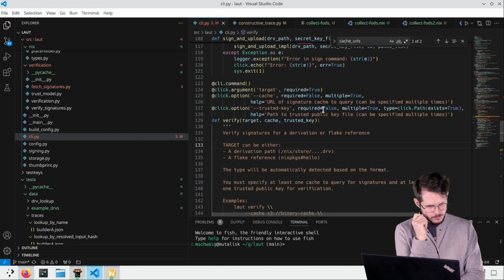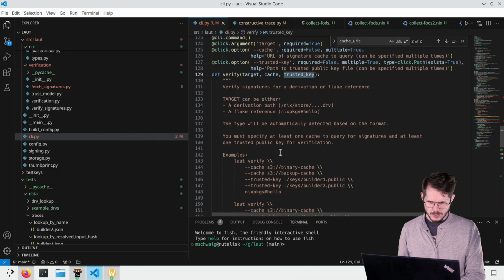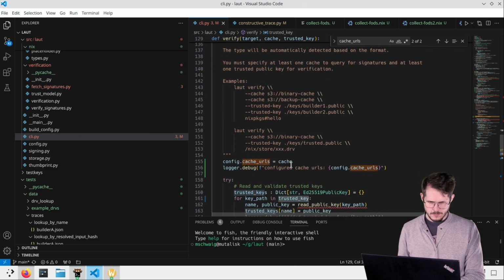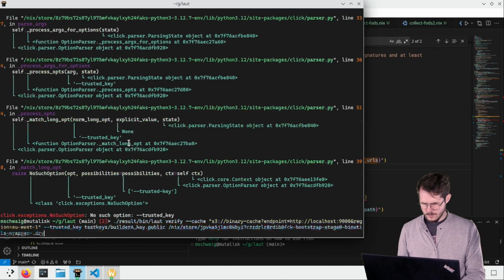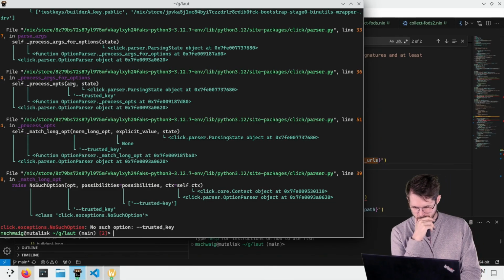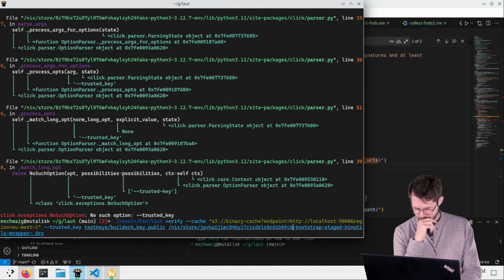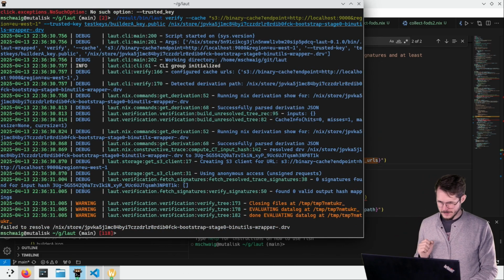Required false, multiple true. It's a path. Oh, come on. Why are you saying this doesn't exist? Does it? It's written differently probably. It's like this, right? Yeah. Got it.